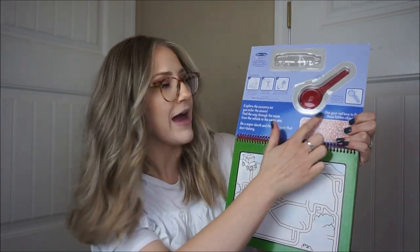I've got the Bluey one, which he actually picked out — that one was from Walmart and I think I linked it in my Amazon storefront. A really great place to buy these water books is TJ Maxx. I got this one here for $6.99; it came with the pen and a little magnifying glass. You can color all of the pages, and this one in particular has a magnifying glass you can use on the pictures — it has different shapes and pictures. This one has more pages. They had a really cute little girl one with princesses too, so if you have a little girl, run to TJ Maxx, Marshall's, or HomeGoods and try to find the Water Wow princess book. You can use it over and over again.